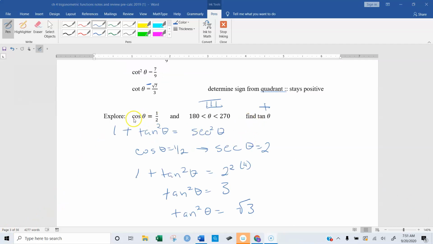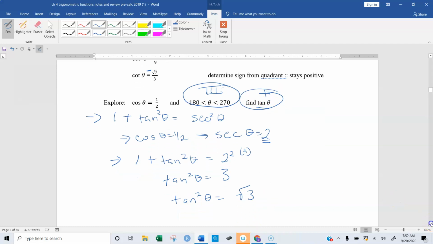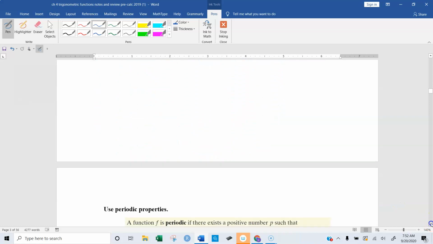First thing we looked at is where we're given cosine and tangent. That means I have to use 1 plus tangent squared equals secant squared. Which means I have to convert the cosine into secant. So I know the secant is 2. We just plug that into our formula. So 2 squared is 4. 4 minus 1 is 3. We took the square root. Up here, I was in the third quadrant. So since I'm in the third quadrant, the tangent is positive. Since tangent is positive, I use the positive value of the square root of 3. And that was it. I hope you did a good job.